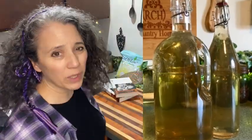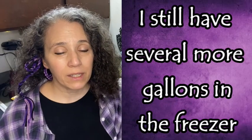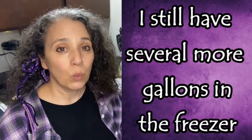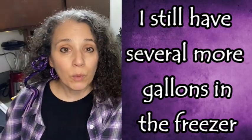So I have 3 1-gallon bags. I never can remember how many bags I need to make a single gallon of the wine, but I gotta get them out of the freezer because now my rhubarb is starting to grow like crazy, and I'm gonna be doing the same thing with that. I'm gonna be chopping it up and freezing it like I did last year because it also makes an excellent wine.